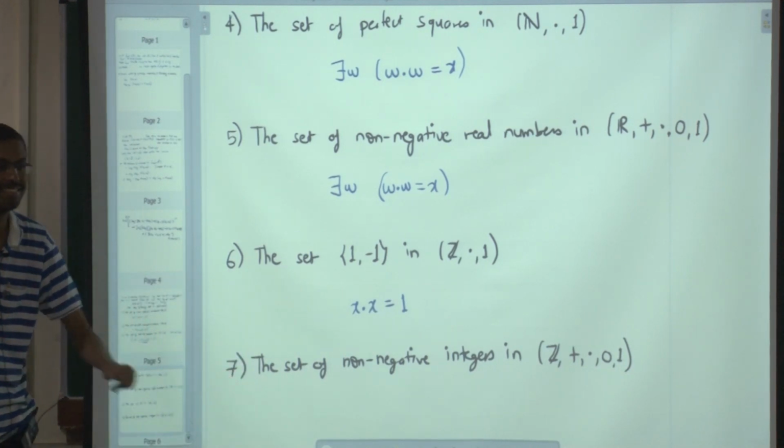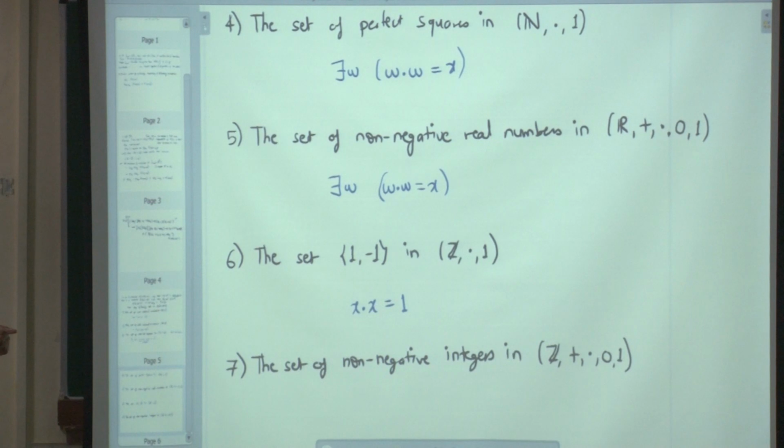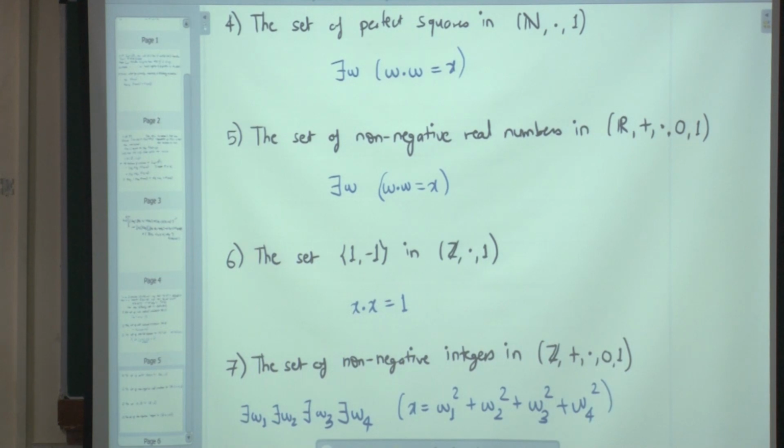What about this? There exist W1, W2, W3, W4 such that x equals the sum of their squares. Very good. Perfect. And how did you think about this solution? Four square theorem. You knew about that already? Okay. So there exist four natural numbers such that x is equal to the sum of their squares. I am not writing the actual formula. When I am writing the sum of 4 squares, I should be writing bracket plus bracket plus. Maybe I should do that.